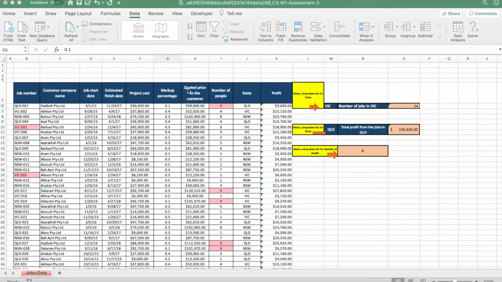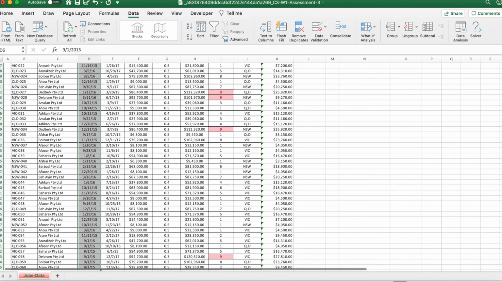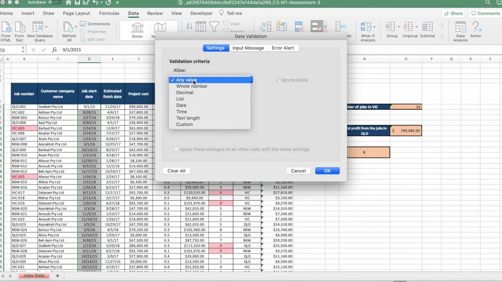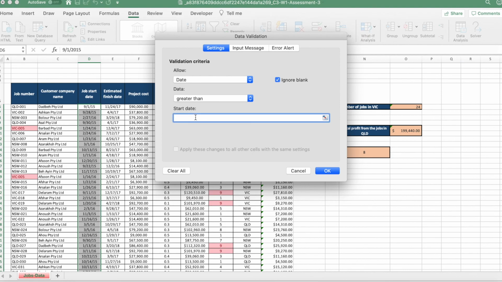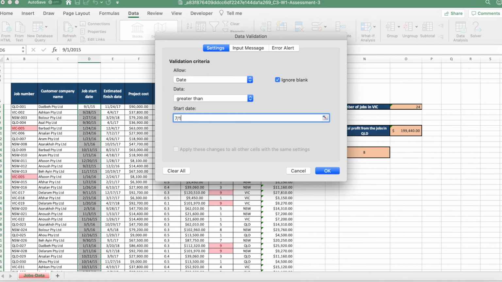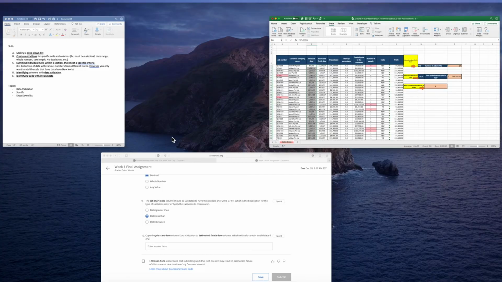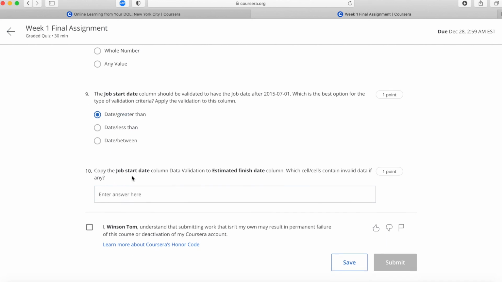So job start date, highlight this row, data validation, and the date has to be, it's not between, it's greater than that starting date. So that starting date is once again, okay, 7/1/15, hit OK, and there we go. So what did we do? We did a greater than, because it's greater than that start date. It's after that start date.